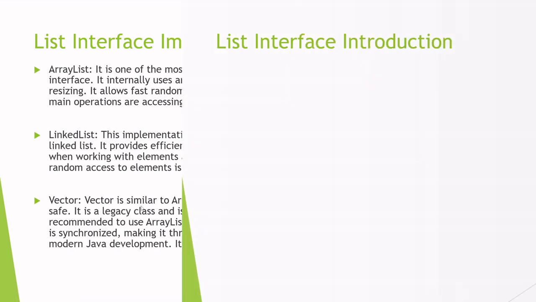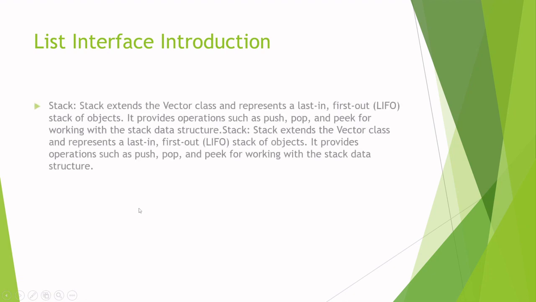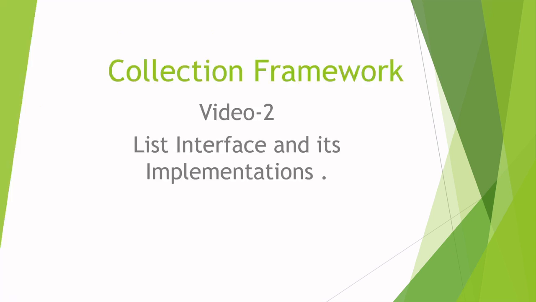The next class is Stack. Stack also implements the list interface. Stack extends the Vector class and represents a last-in-first-out stack of objects. It provides operations such as push, pop, and peek for working with the stack data structure. The main methods of Stack are push, pop, and peek, and these are the implementation classes.